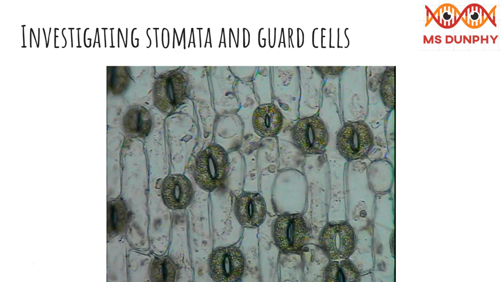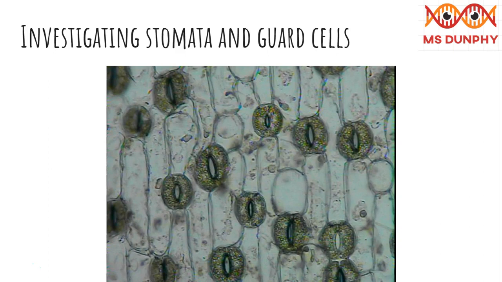To estimate the total number of stomata on the surface that you're investigating, you need to work out how many times the field of vision would fit into it. Find out the area of the field of vision and divide the total area of the surface by it. Finally, multiply your answer by the average number of stomata per field of vision. This gives you an estimate of the total number of stomata on the surface.